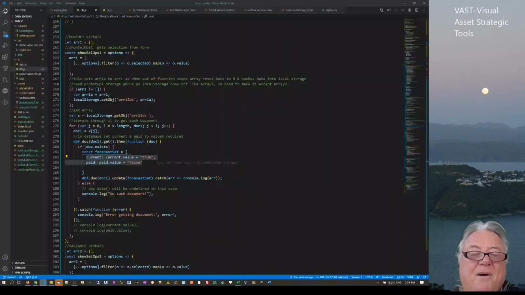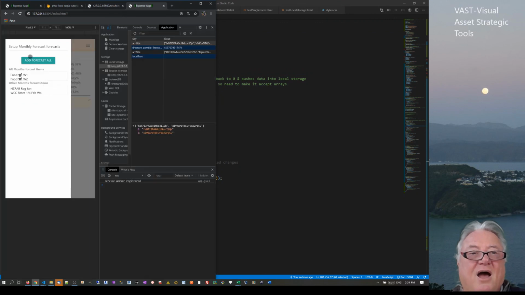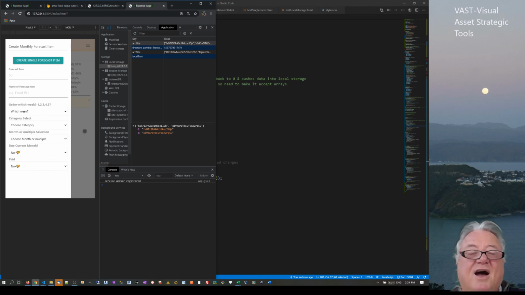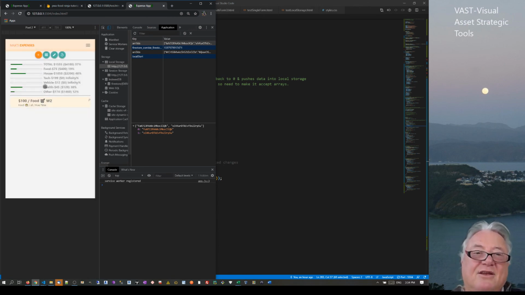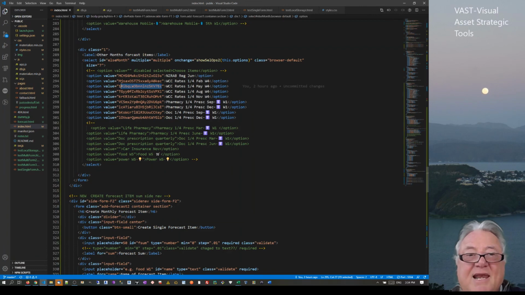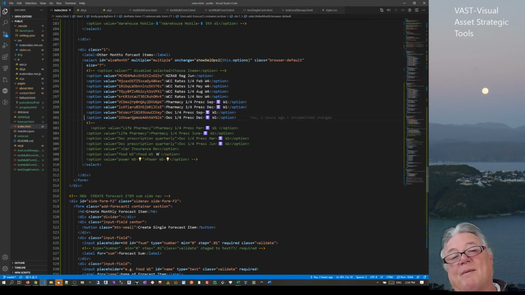Overall, I've got all of the components there, and I've got all of the logic as to how they all work. So I know if I come back to here, I can add an expense, I can clear everything off, I can add something to the database. Now, if I add in another item, that's the one thing I haven't got. If I add a new item, it creates a new document ID for that particular document, and I need to go into my index, and in my list I need to make a new item to put into that. So that's something you actually have to do on the back end.